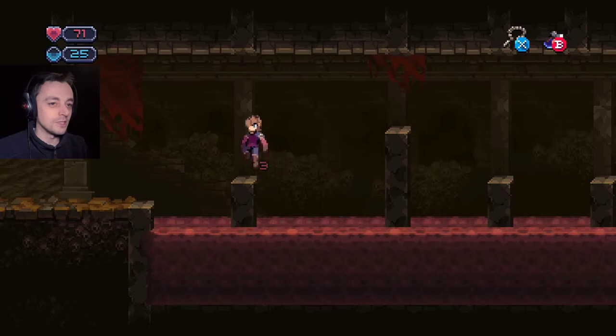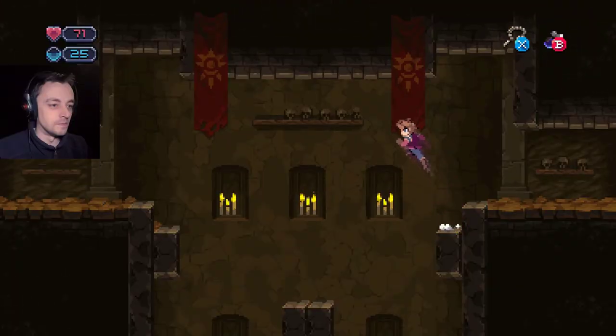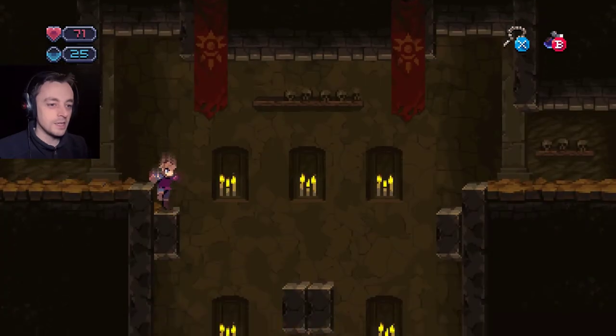I was always going to fall into that. Because that is quite a jump down. Okay. What's around here? Okay. Giant's table by the looks of it. That's just a cave painting, isn't it?